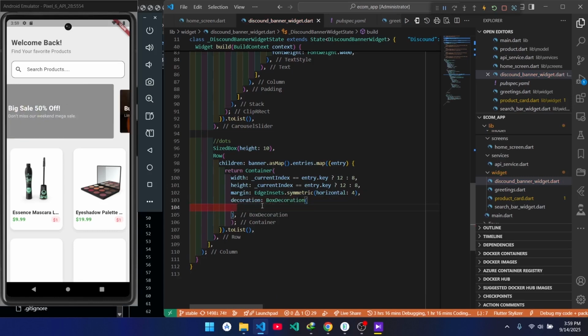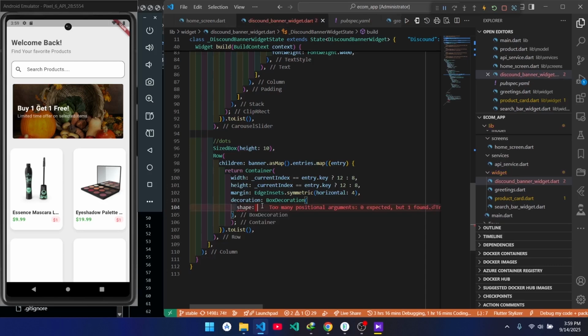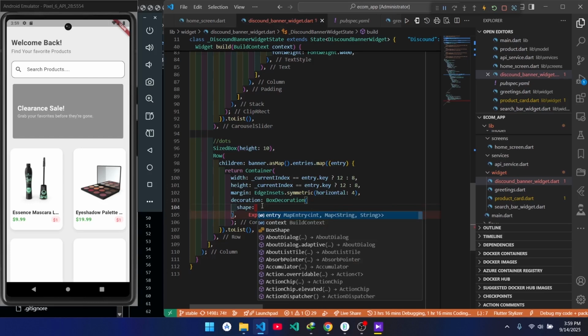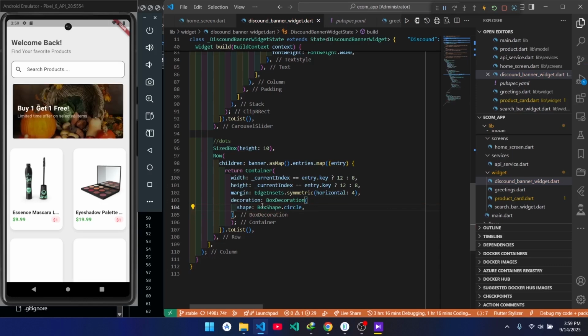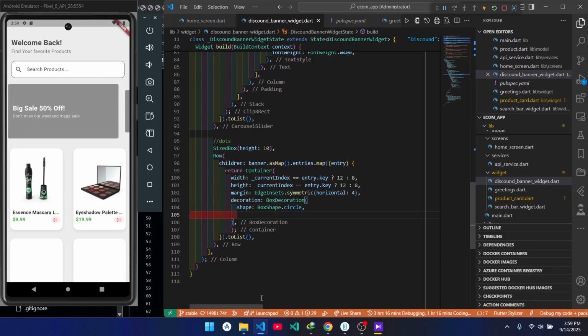Right, so inside the BoxDecoration, we're going to give it a shape. And the shape is going to take the BoxShape, and then we make it a circle. So BoxShape, then we simply search circle, right? After that, the other thing that we have to do is get the color, right? So the color is going to be some sort of a condition: current index equals entry.key, just like we did with the others. Then if it's the current index that's there, we're going to give it the green accent. And if it's not the current slide that's there, we're going to give it white, right? So here is the color.